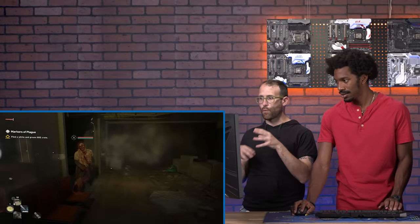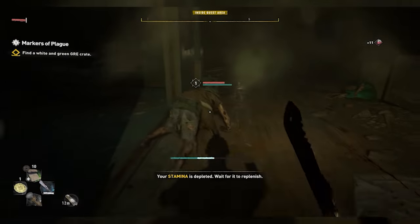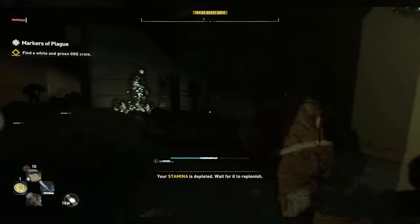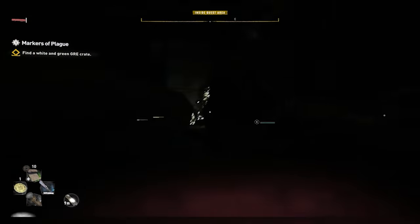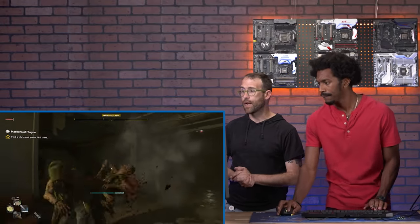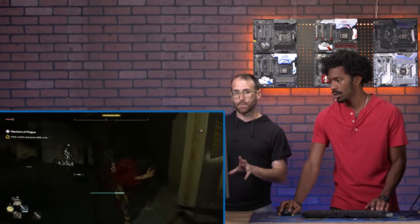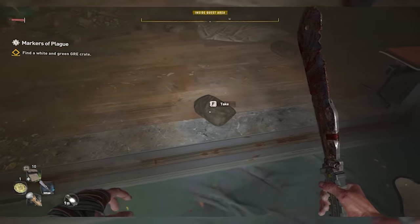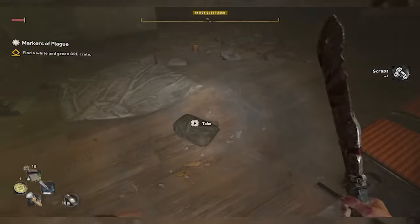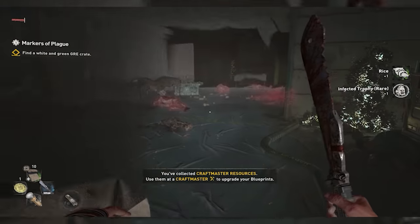CPU utilization right now — the fan kicked in instantly when we started recording, saying it's time for some heavy lifting. At this point we're dipping down into the high 40s on frames per second, and the render latency is going all the way up almost to 30 milliseconds. It's really putting this PC through its paces. I can see a little bit of choppiness — it's not exactly liquid smooth motion. I'm excited to see what the upgraded CPU is going to do to this game in particular.